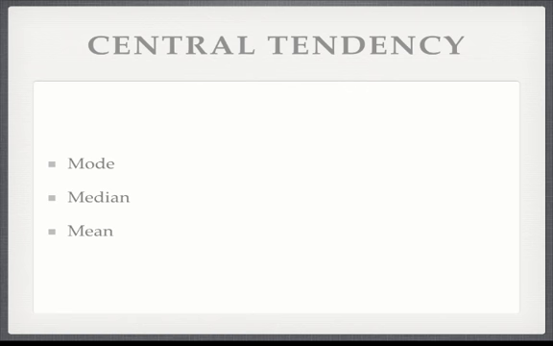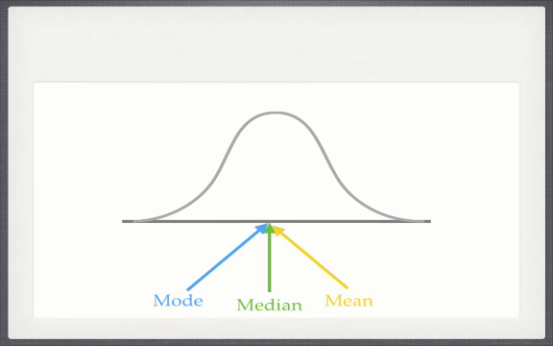So clearly the type of data that we have can guide us as to which measure of central tendency or average we use. But it's still important to look at our data to make sure that the statistics that we're using make sense. So here, for example, is a nice symmetrically distributed set of data. And it would seem reasonable that we could use the mode, the median or the mean to describe the central tendency of this data depending on what type of data it was.